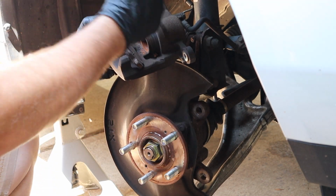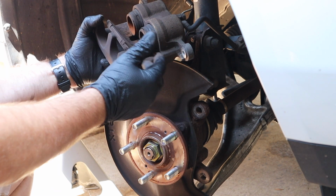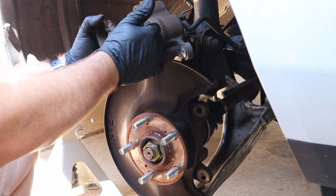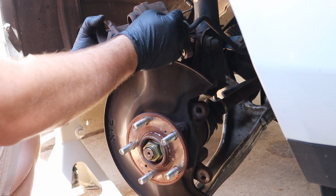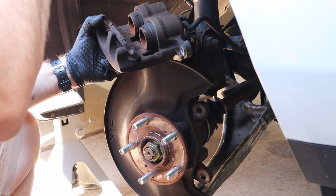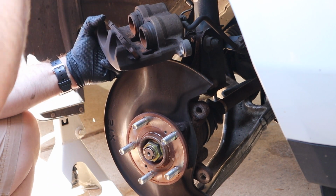One more thing before I put this back. The caliper pistons are extended out because as the brake pads wear, they come out further and further. So for me to put a new rotor on with new pads, I have to get these pushed all the way back in. I'll check the brake fluid when I'm done, but I never add brake fluid, and neither does the Honda dealer. That allows, as these wear and the pistons come out, the brake fluid level to drop. So as you squeeze these back in, it'll come back up to full again.